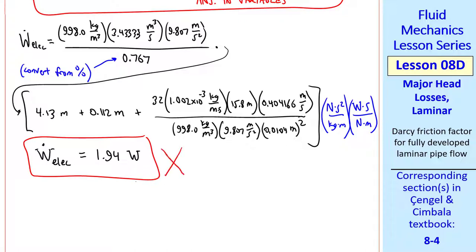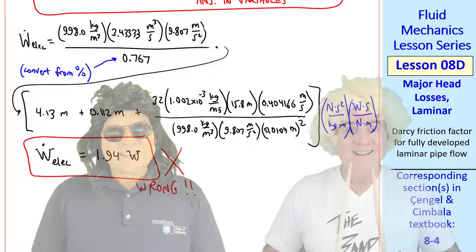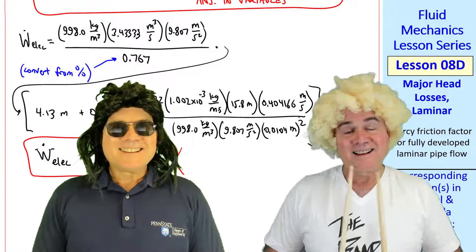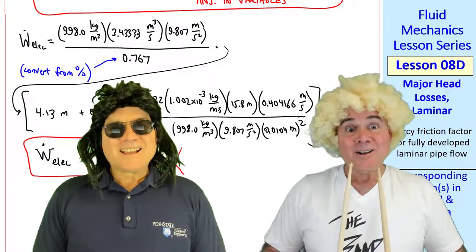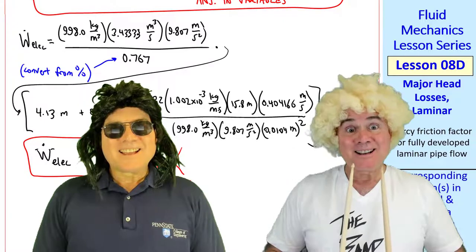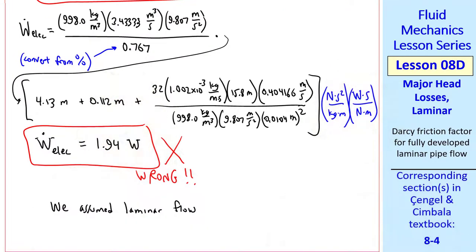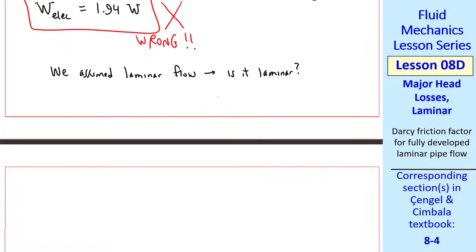Problem is that this is wrong. So I ask the students, what did I do wrong? Did you make a calculator error? No, I checked everything with software. Are you sure the flow is laminar? Ah, good thinking, BJ. Let's check. We assumed laminar flow. Is it really laminar? We'll check Reynolds number to see. This is a critical step to check RE to see if the flow is laminar.